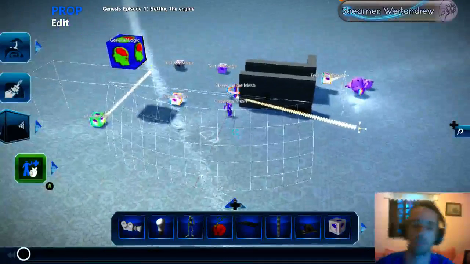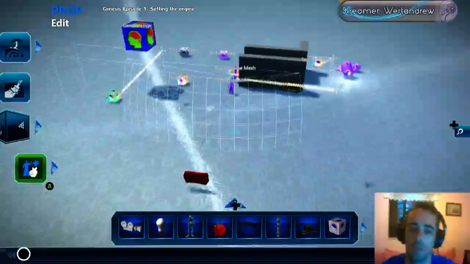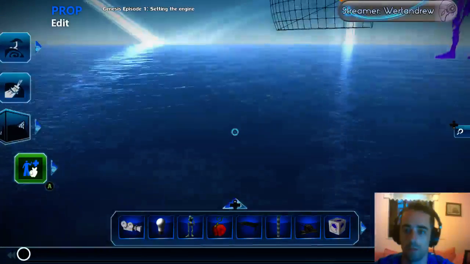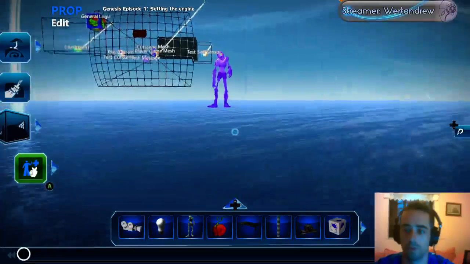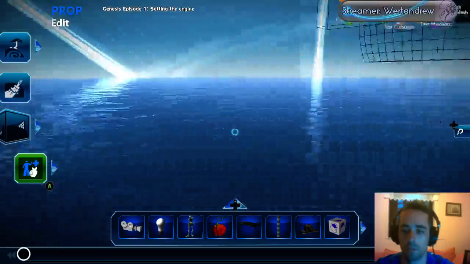So the next time I will be building the areas of the game, which is gonna be based in here. I'm gonna lower the water and just build rooms. It's gonna be some sort of prison thing.